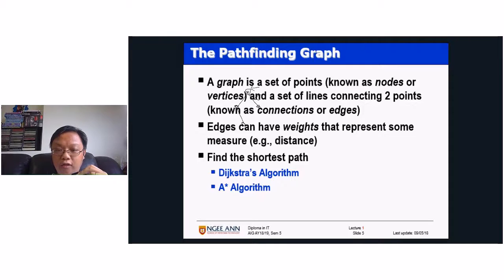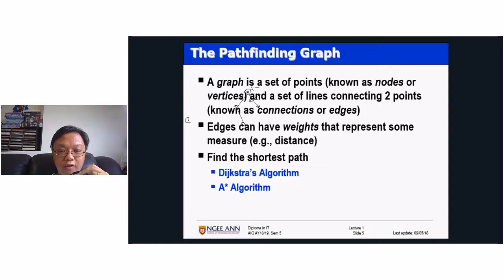Edges can have weights, like say this one has a weight of 10, this one could be a weight of 8. The weights will represent some measure. The simplest one is distance. The longer the connection, the greater the weight. If the nodes are actually geographically accurate, we call this a Cartesian graph.